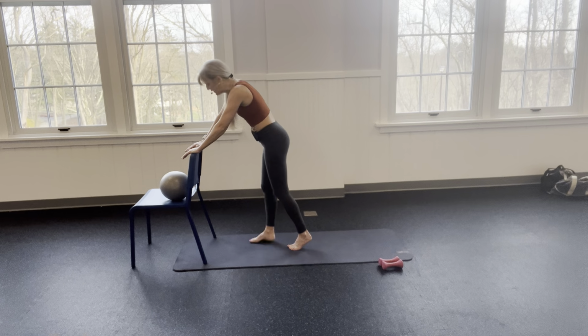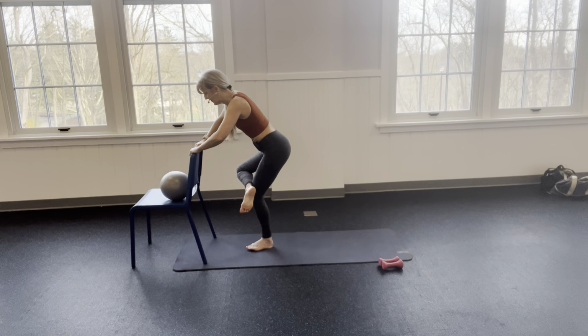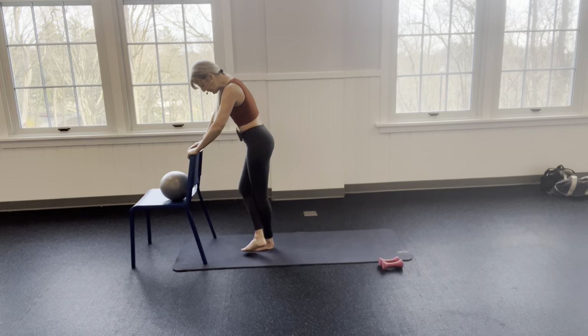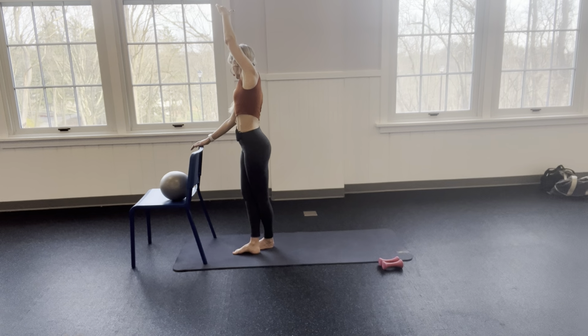Okay, 7, 6, 5, 4, 3, 2, let's stretch. Cross the left ankle over that right thigh. Sit into it, feel that glute stretch, left glute. I'll slide that ankle down in front of the other ankle. My right arm is gonna stretch up and then over. You're gonna push that hip down. Lovely.